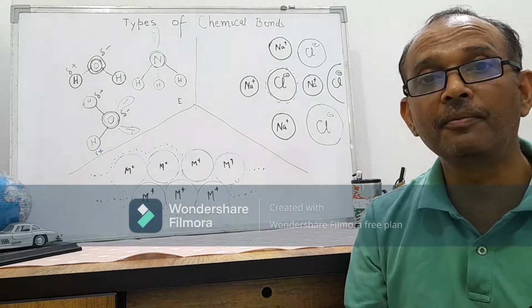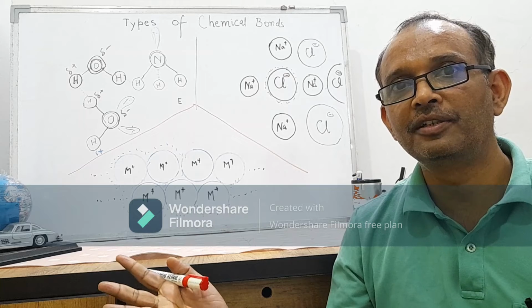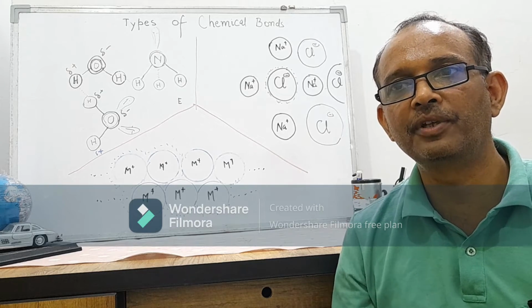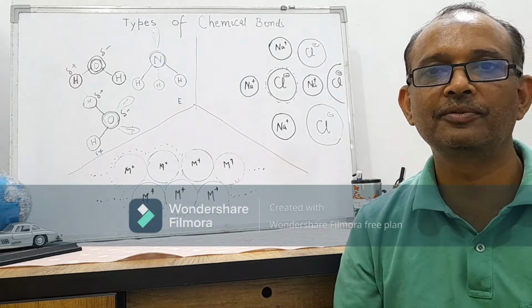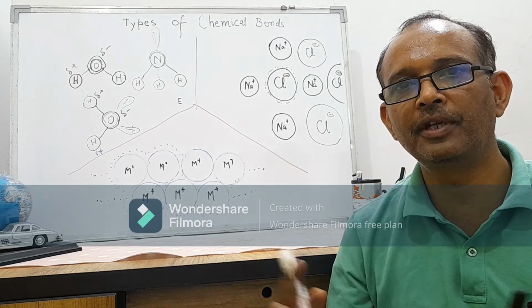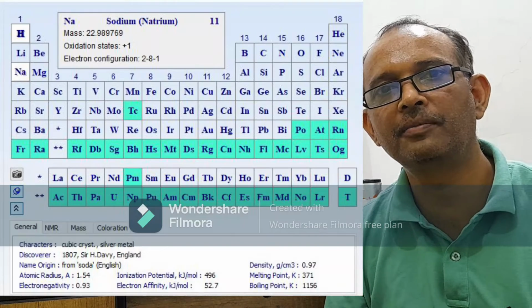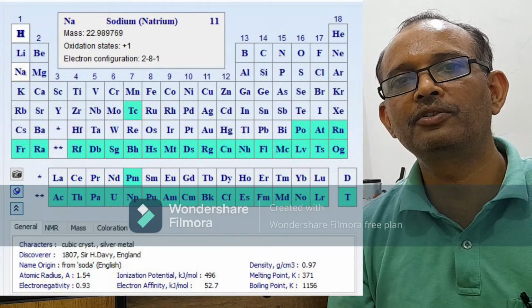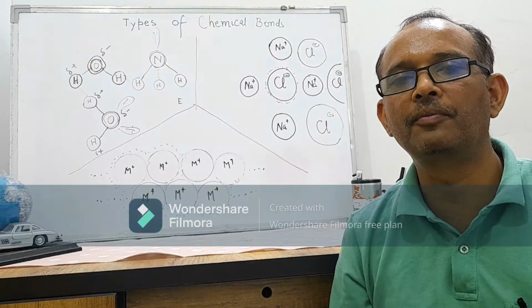Somebody asked me what the different types of chemical bonds are, and I started wondering, are all bonds the same? Are all cricket players the same? No, we have batsmen, bowlers, wicket keepers. So not all cricket players are the same. How come we have more than 100 different elements, and when they form bonds together, will they be the same? Obviously not.